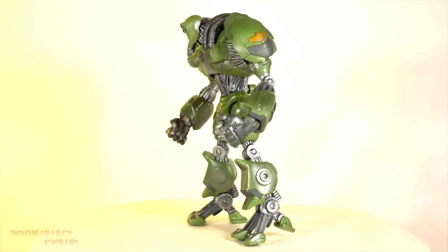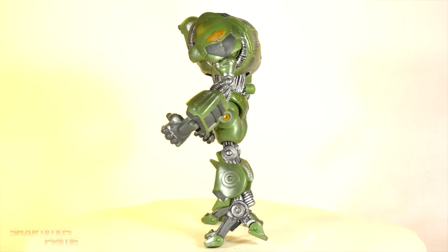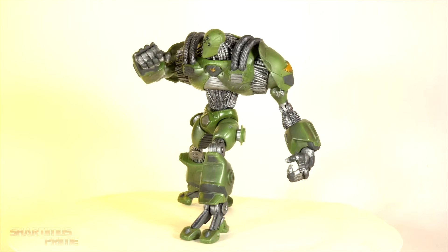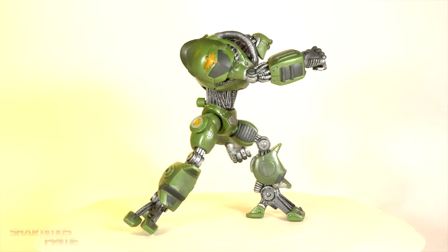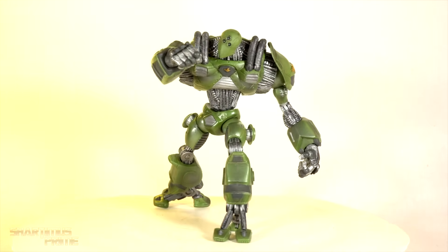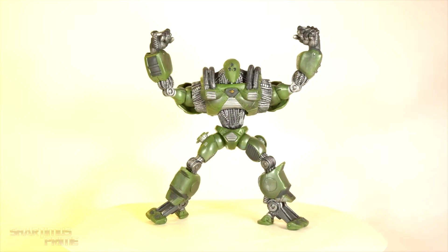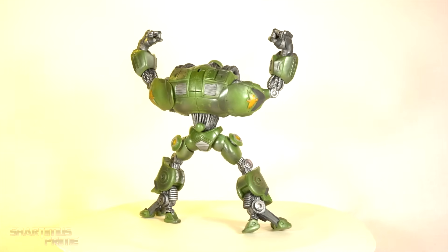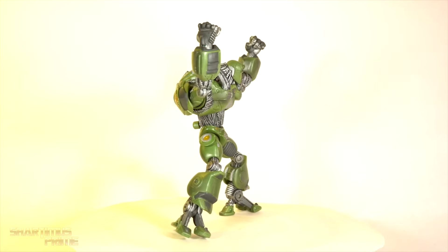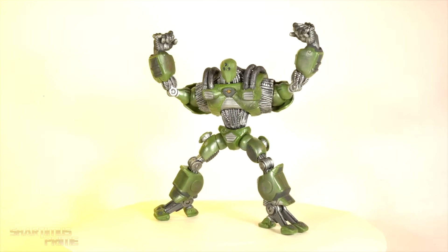Here's the Doombot out of the packaging and this is a very cool looking figure. I love the design of this thing. This was really tough to get on this rotating base without falling over because the legs were super loose just opening it up out of the packaging. This is brand new, so it's not like it was already played with, but it quickly felt like it was played with a lot with those legs. But really, I'm stoked to have my hands on this grail figure. It looks dope.